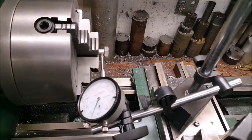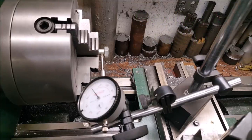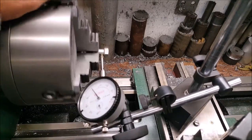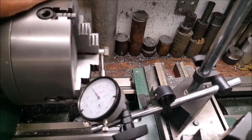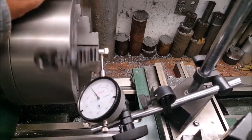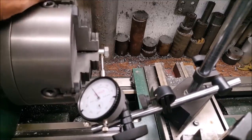We put a few thousandths of load on that to take the backlash out, set everything even, and got that broken bolt up in the four-jaw chuck on the Grizzly G9972Z. Half a thousandths is half a thousandths whether it's on a Logan or Atlas. I'm turning that in, listing a half a thousandths, taking into consideration the roughness on that bolt. The only reason for this setup is to drill a hole in the center of that bolt to be used as a guide in that fuel pump removing tool.